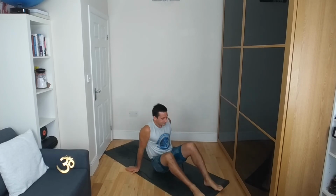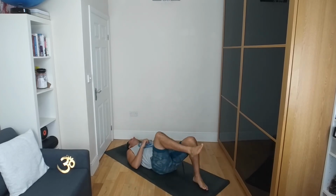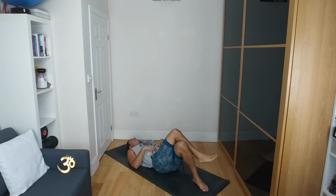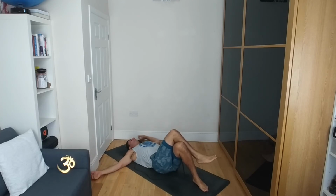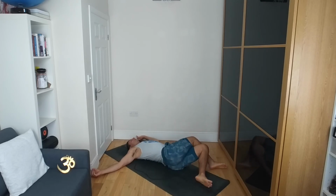From here, roll onto your back with your knees bent. Cross the right leg over the left, as if you're just sitting in a chair with crossed legs. And then we're going to take both knees over to the left side and have your arms outstretched. Depending on the space, I'm going to have to bend my left arm here. But you're going to bring the knees over.